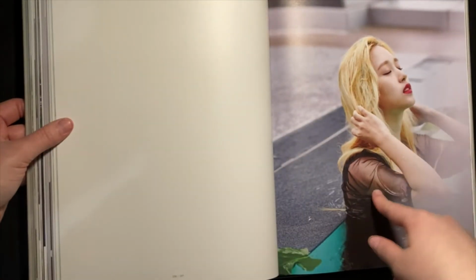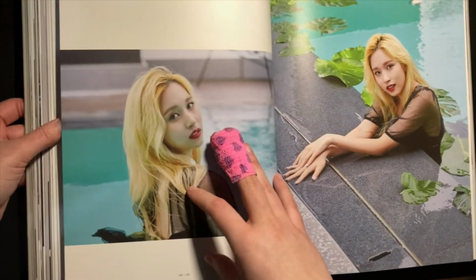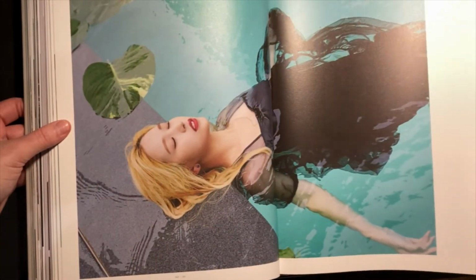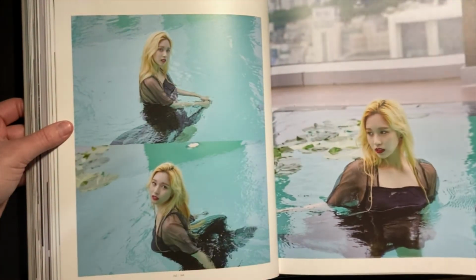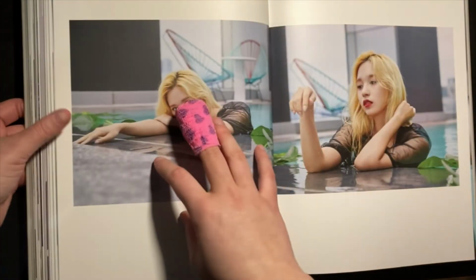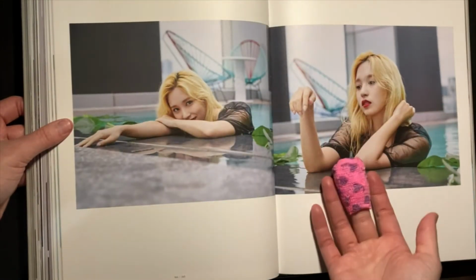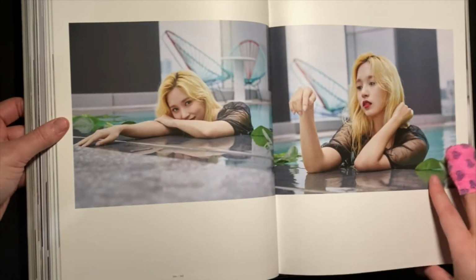Okay, I have to stop and talk about this. Like, what the hell, Mina? You're so freaking pretty, I cannot deal with this. Okay. I just had to say this. Just look at her. Oh my god. Okay, this is honestly one of my best purchases recently. I mean, just okay, look at this. Right now she's out there, she's so cute. This page is like the duality.